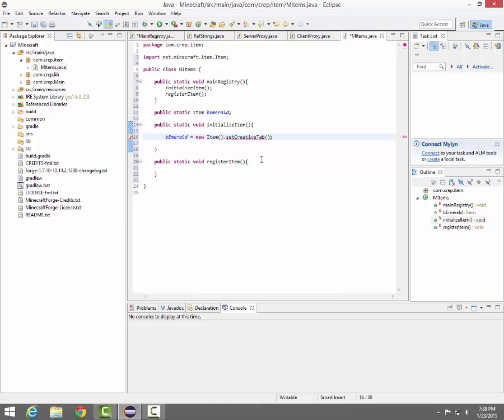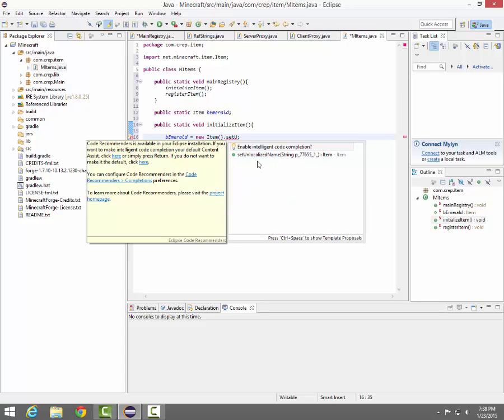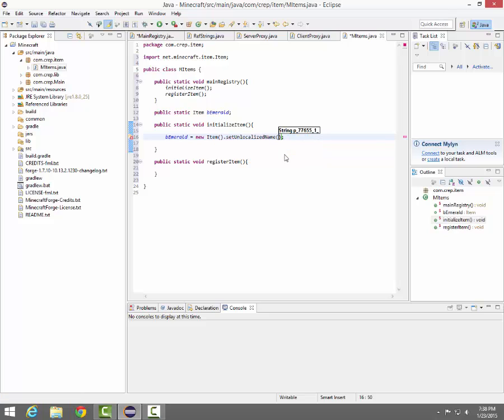Let's do this first. Dot set. Alright, get rid of this. That's in my way. Dot set on. Let's do the unlocalized name first. And I will be right back. Okay, oops, sorry about that, guys. I needed to check something real quick.